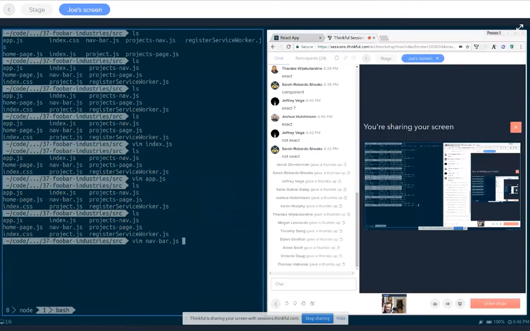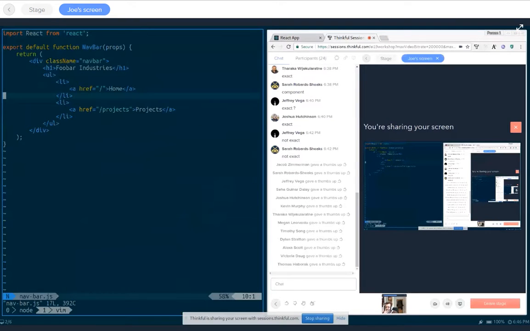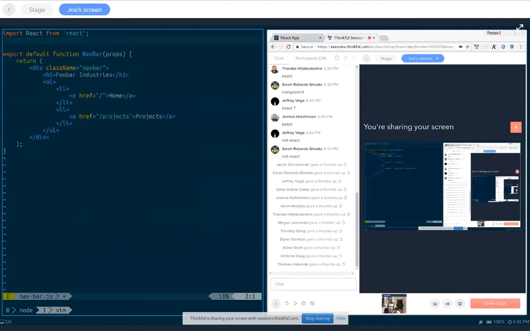So I'll do this in my nav bar, I think. You can see at the moment we switch using an anchor tag. And in order to make it completely seamless, you should do this just for your internal links. What we do is we replace those with the link component. So I'm going to import that link component from React Router DOM. And then it's a really, really simple switch over. Basically, if you see A, you change it for link. And where you see href, we change that to say to, so it's a link to a certain page.